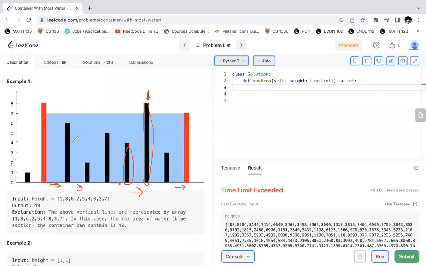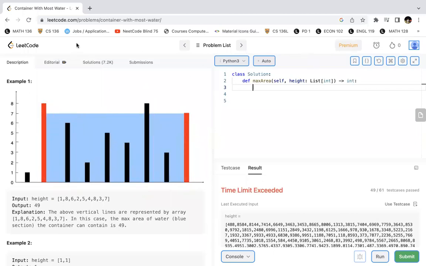And obviously, if the left is more than the right, suppose this is the left one compared to this right, when this happens, we shift our pointer one back. So our right pointer goes one behind because we need to find a bar with a greater height compared to the previous one for a combination to work out. So these are the four conditions that we have.